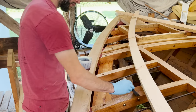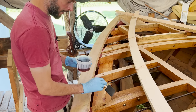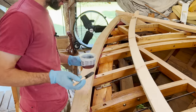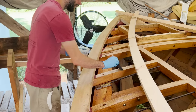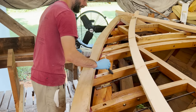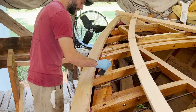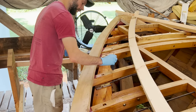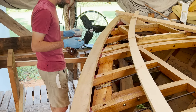So I'm just running through here with some of the Total Boat varnish primer. And I'm getting a couple coats on here so that these are sealed up well. And hopefully if the deck does leak down the road, which someday it eventually will, it'll help keep these deck beams from starting to rot out, because fresh water really, really is the enemy of a wooden boat.